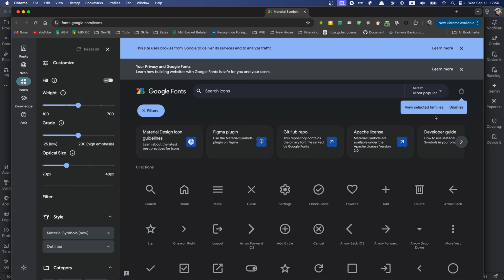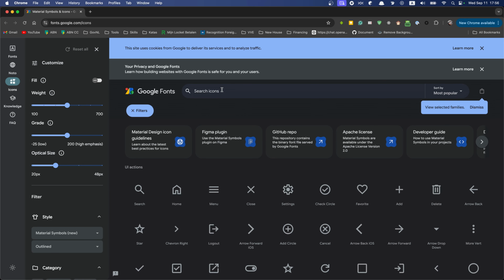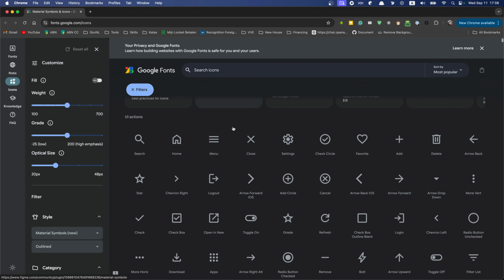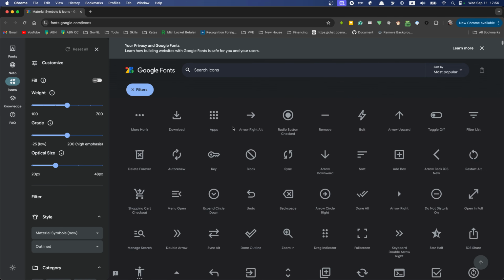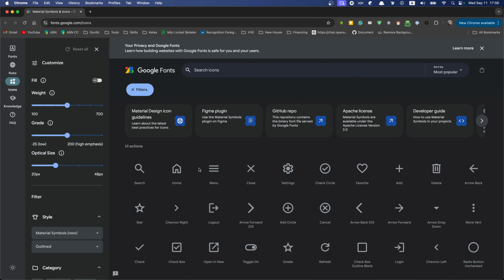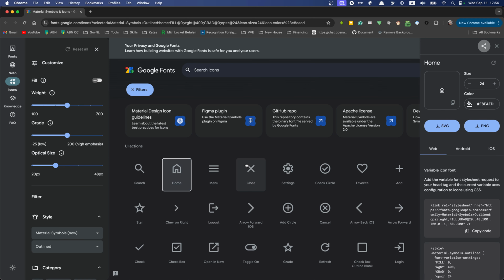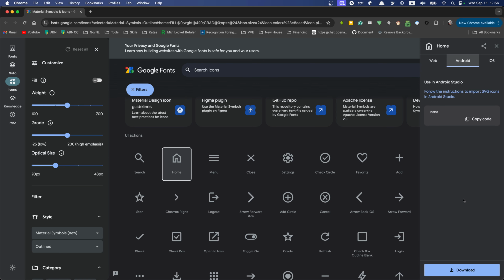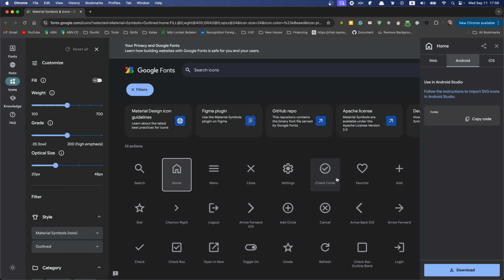Okay, so these ones you are saying are getting deprecated. No, the ones in the dependencies are getting deprecated. This is the one they're asking us to fall back to. So you can basically download from here and use them in your app. Click on one of the icons and you see Android, iOS, and web. Click on Android, then you download the file and add to your project, then reference it in a drawable. Cool. So this is what they're asking us to move to.